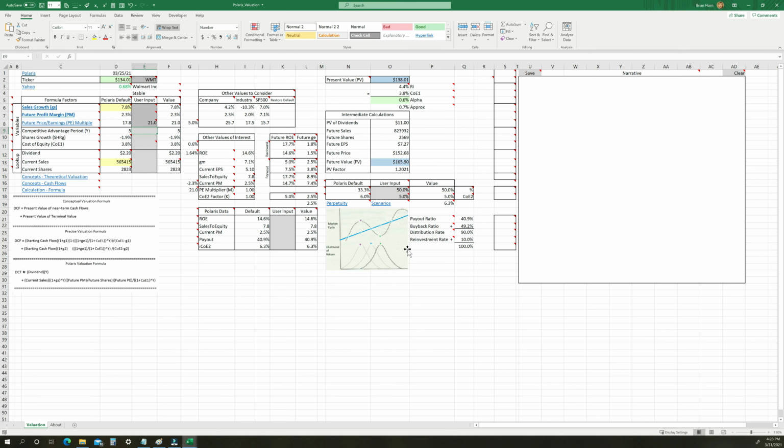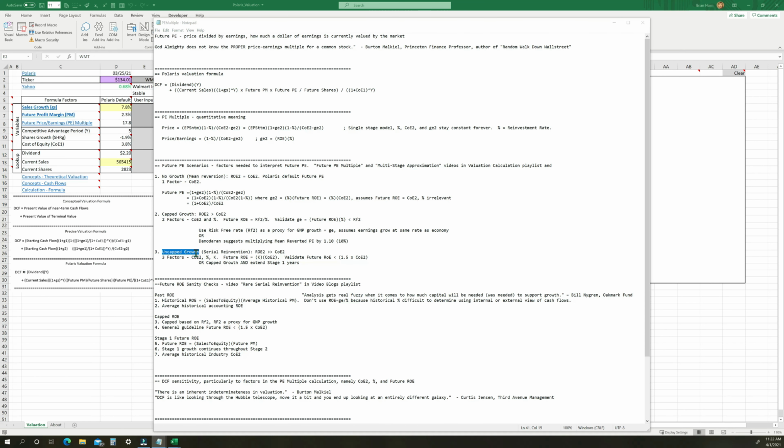Let's now move on to the third scenario, which is uncapped growth, where we assume the future return on equities is much greater than the cost of equity. Now, I want to stress that this is for just a handful of companies, maybe a Tesla, Amazon, possibly Microsoft. But very few companies would warrant this kind of consideration. And before diving into this scenario, you should consider whether you should just extend the stage 1 period.